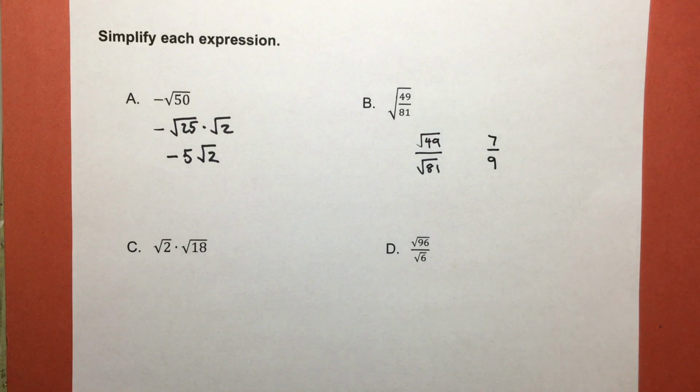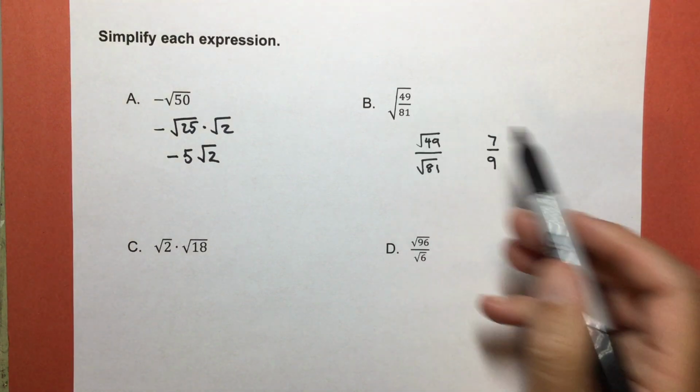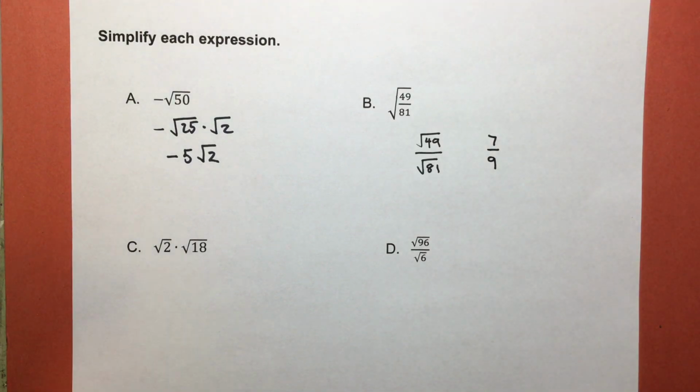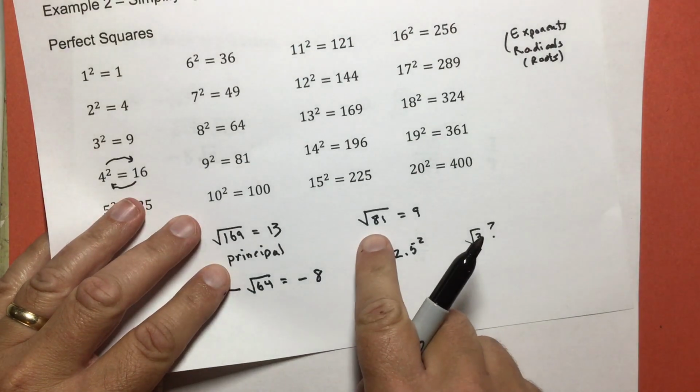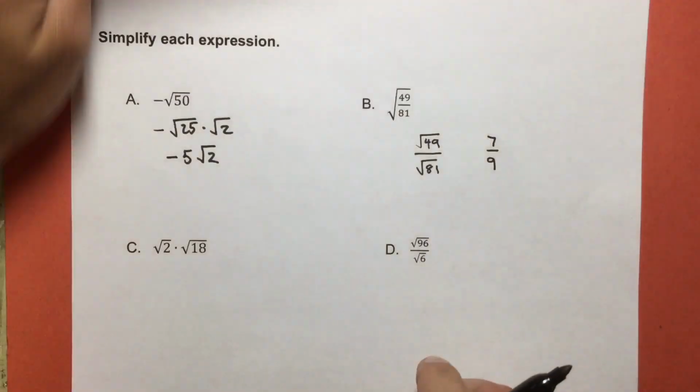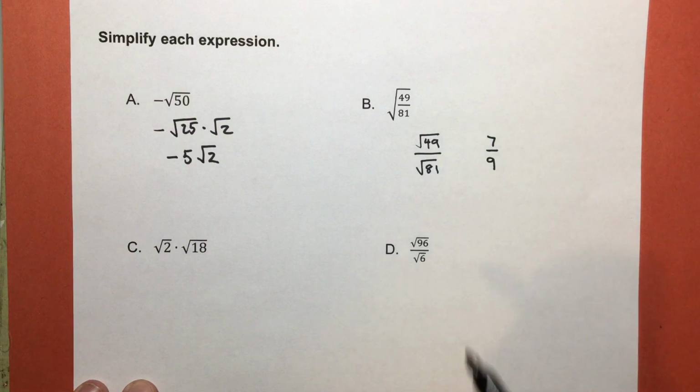Notice for this problem, I know that this is the first time you've actually started to watch Mr. Martin do any math. Notice I didn't put any equal signs in here. I didn't say this equals this equals this equals this. That's because technically that's right, but a lot of people use the equal sign incorrectly. So I use it very sparingly, only in certain situations. Like if you go back to this sheet, the square root of 81 does equal 9. But in this case, as I simplify, I'm not going to use equal signs.